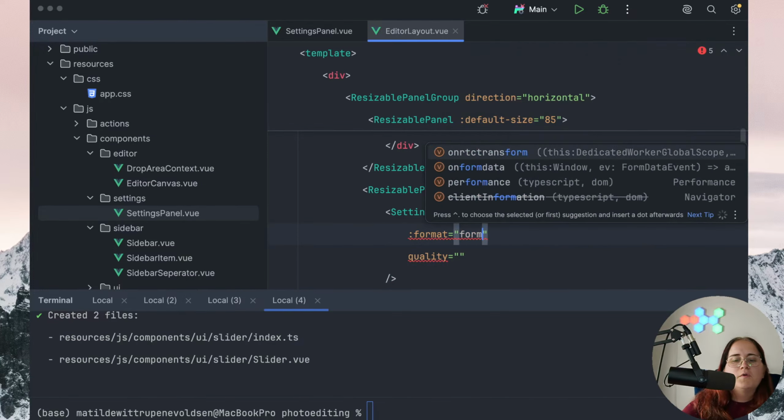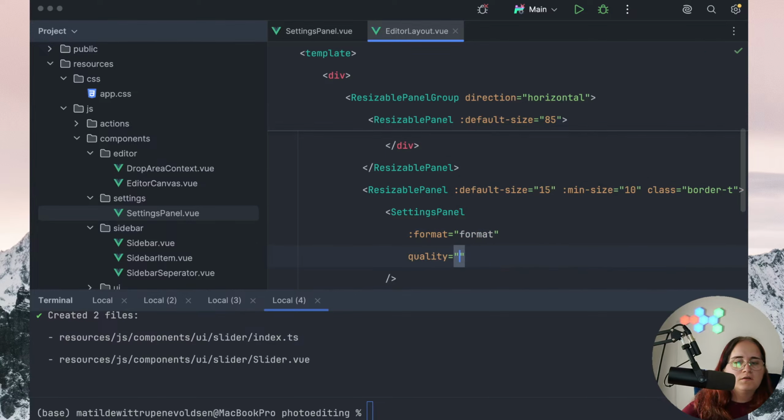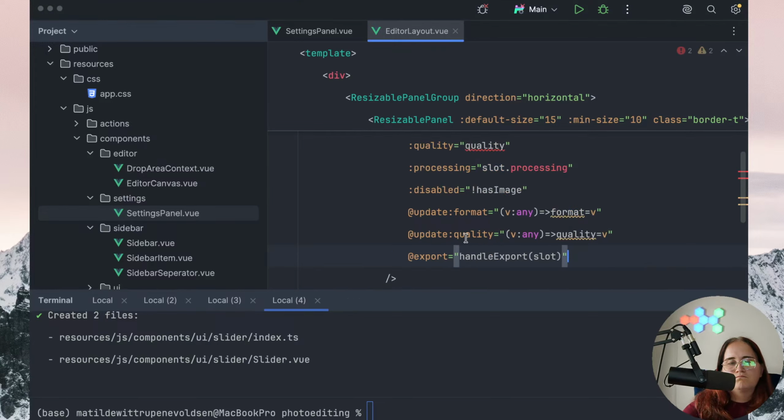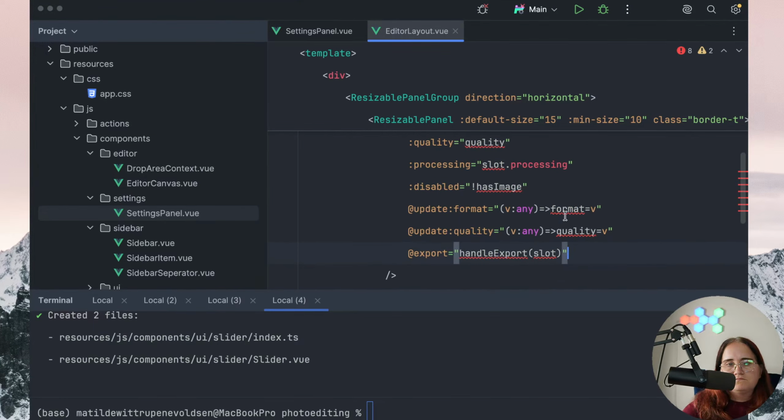We're gonna have a format. We're gonna have a quality. We're gonna have processing, and then we're gonna have all these emits here. So essentially, we need to work on these functions now to get further.